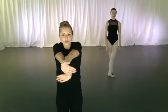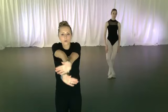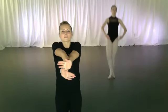Quickly switch at the very last second, okay? So all Royale has is an extra hold or an extra beat before you change, okay? So think of it as like a delayed changement, okay? So with the changement, I want to see your other foot come front as soon as possible. With the Royale, I see your same foot, and then your other one switches really fast, okay?